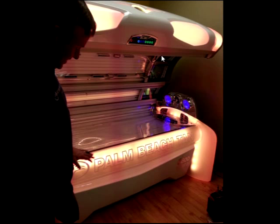Lots of great features on it, just like the predecessor, the 6800. It has air conditioning, aroma, mist, music, and it has regulated output. That means that your hour counter is controlling the output on the lamps. It's an electronic ballast system, so your lamp life is really long in it.